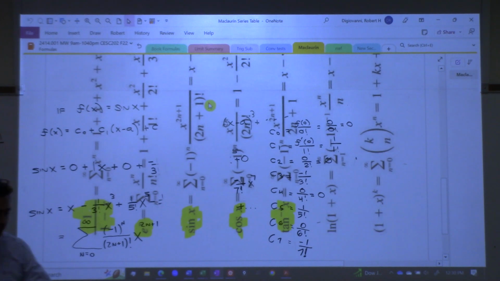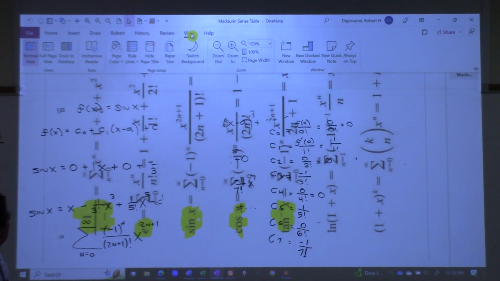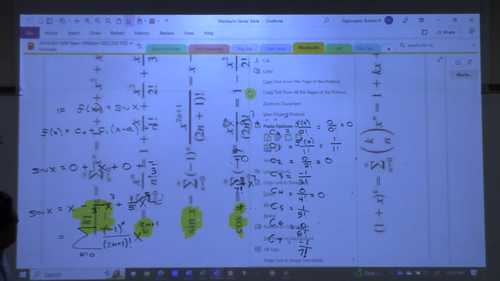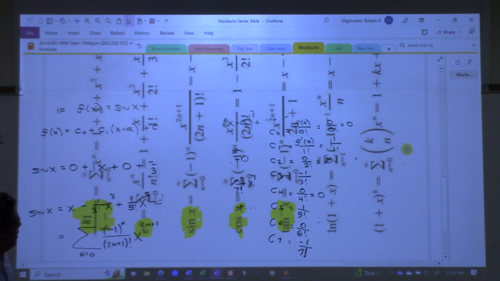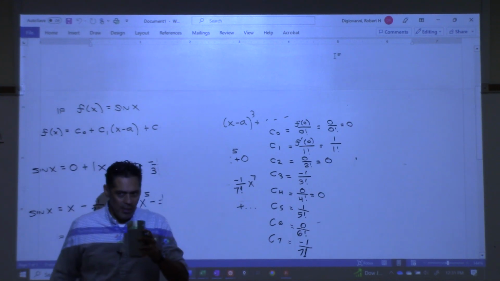Yes? I think you can rotate it by clicking view. View. See, this is OneNote. So in OneNote, it doesn't work the same. Trust me, OneNote for some reason makes this really hard to rotate. It's an inserted PDF, so it doesn't let me rotate it the way that I normally would like to. Yeah, whatever, right? All right.